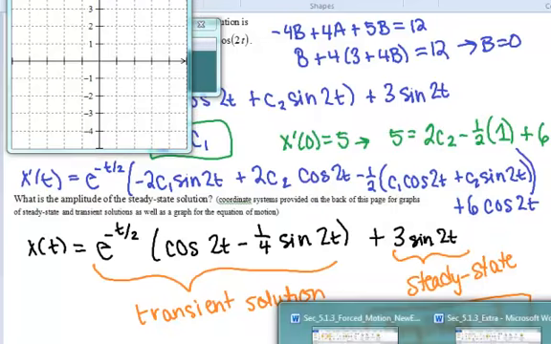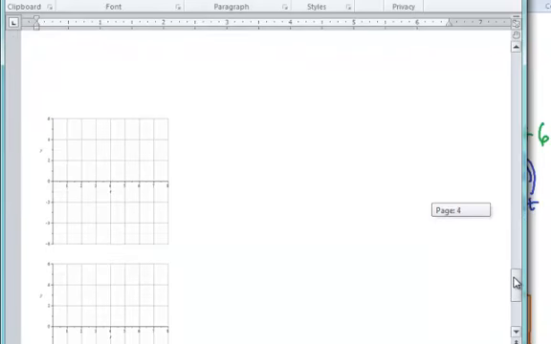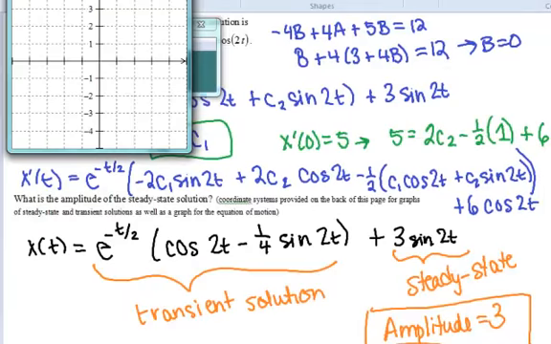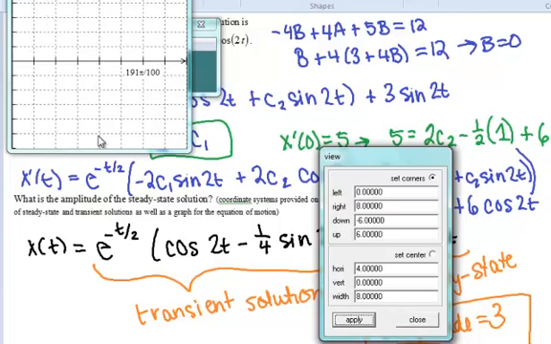Okay, and let me check the window I gave. So, I did -6 to 6 and then from 0 to 8. So I'm going to actually choose that same window here for graphing. So it was 0 to 8 for the x and -6 to 6 for the y. Oh, it has pi multiples. That's 1, 2, 3, 4, 5, 6, 7, 8. Okay, that's fine.